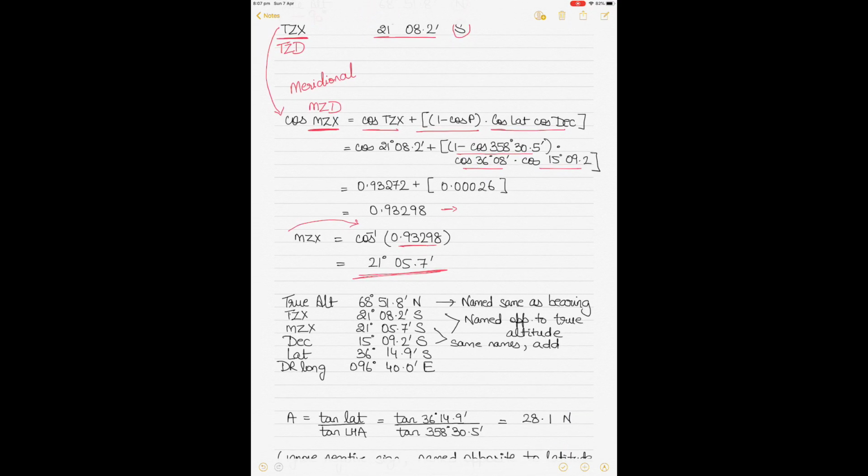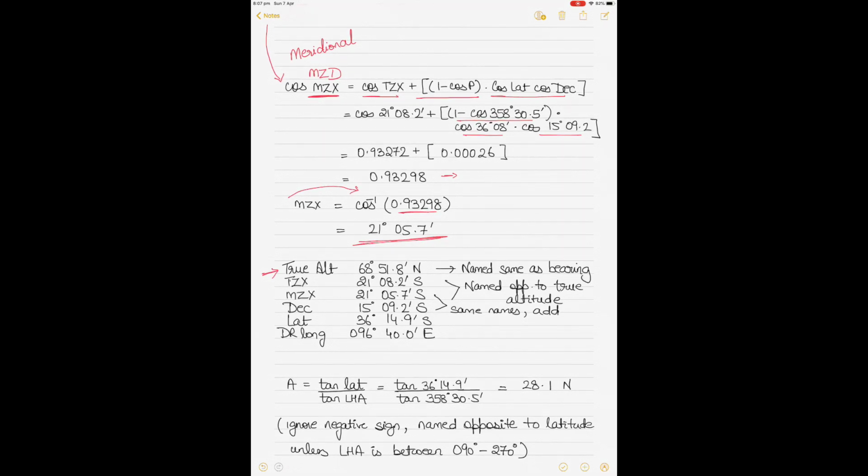Now I'll come back to how I was naming these. I'll start from true altitude here. Remember, true altitude above, I named it north. It's named north because it's named same as bearing. What does that mean? That means if the celestial body is almost on my meridian when I am the observer, I can just assume that they are very close to my meridian. So what I'll do is plot the celestial equator first, which is called the equinoctial, denoted by Q. Now we are in the celestial sphere, right? You are also in the celestial sphere. Now what is your latitude?